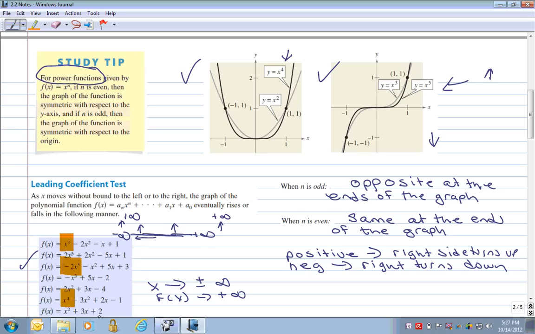I'm going to erase all this little section down here, and I'm going to circle the ones I want you to turn in to me tomorrow. I think you'll have like 1, 2, 3, 4 of them on a piece of paper. You're more than welcome just to write the leading coefficient down. I'd like a little sketch of just the arrows on a graph, and then I would really like this kind of notation. You'll turn that in at the beginning of class tomorrow when you walk in the door. So I will probably just empty my basket and have the basket sitting up there for you to turn it in. And I will give you a grade for listening to the video, taking notes, and doing that.